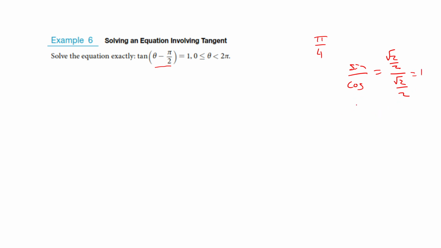Okay, now you could think of this in two ways. Tangent is going to be positive in quadrant 1 and quadrant 3. Do you remember that discussion? But another way to do this would be the period for tangent is just pi. So here's what I've got so far. I know this is a weird angle, but I know this is true at pi over 4. Now, you can work this two different ways. You could do this. It's also equally true at 5 pi over 4 in the third quadrant.